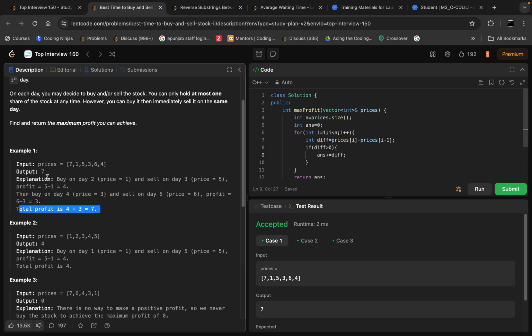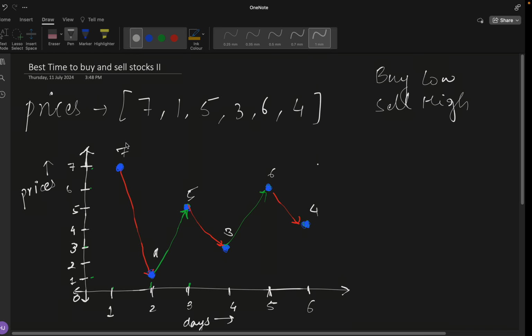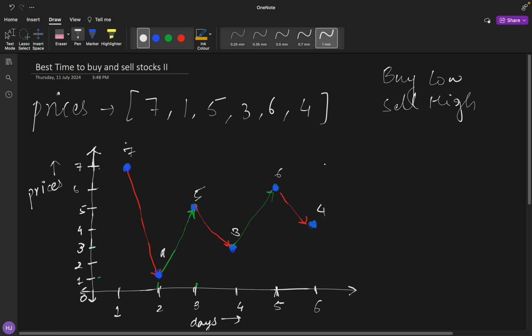After going through this explanation, what we can see is that we have to basically return the total profits that we can achieve. We have to calculate the total of the profits during the transactions that will happen, so basically the total of profits from the profitable transactions. That's what the meaning of the question states, right? So let's get started with the question.